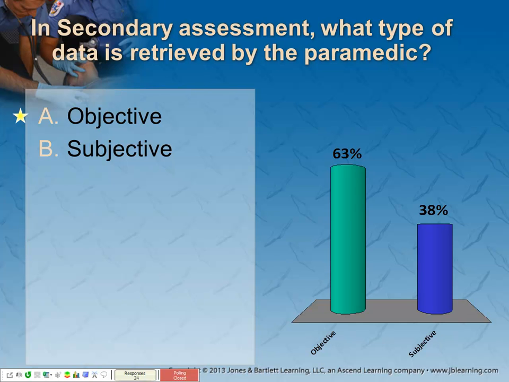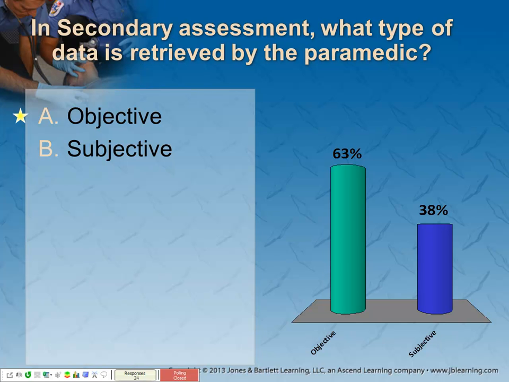Secondary is not subjective. I have a question. Tell me if I'm wrong. Don't we do our OPQRST and our SAMPLE and all that in our secondary? That's considered part of the primary assessment that we talked about the other week. Remember? We did the primary assessment. We did their ABCs, and we went into gathering some history. Most of that is considered in primary assessment. I see what you're talking about because if you look on your checkoff sheet, it kind of says secondary assessment, and then under that, it's got your vital signs, your SAMPLE, and your OPQRST. But mainly for secondary assessment, it's your physical, hands-on, full head-to-toe assessment of the patient. That's a really good question.